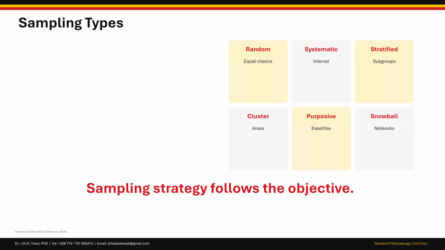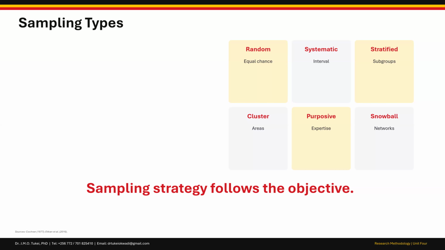So therefore, sampling strategy follows the objective. What is your objective? Do you want a sample that is going to help you understand how many Ebola cases we have in Uganda? Just get one. That Ebola case is going to tell you, yesterday I slept with a woman. That woman is so and so. But I'm also in touch with my children. Yesterday they were with me. We are going to pick all of them. Then we shall tell the kids, please, who are your contacts? Whom did you play with? They will tell you. Snowball.